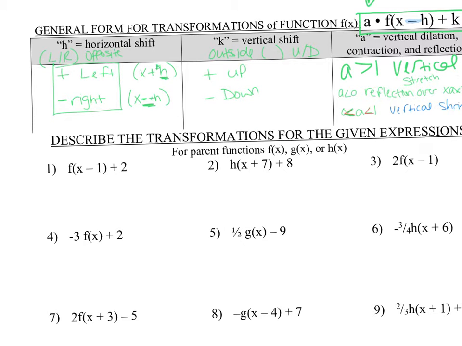I see something inside the parentheses, and I see something outside the parentheses. This is going to be outside, so it's up or down. I think of it like a firehouse. So this is my firehouse right here, and if there's a building on fire, you want the ladder. The ladder's on the outside. The ladder can only go up and down on the fire, outside the house. So because it's positive, it goes up 2.